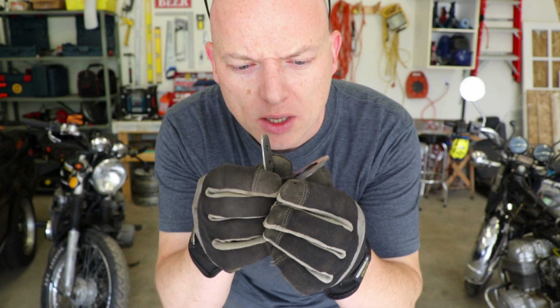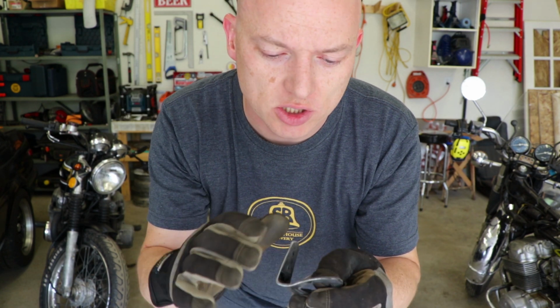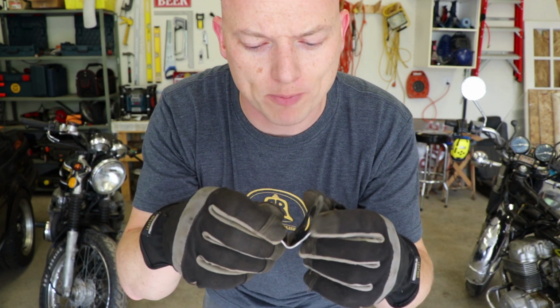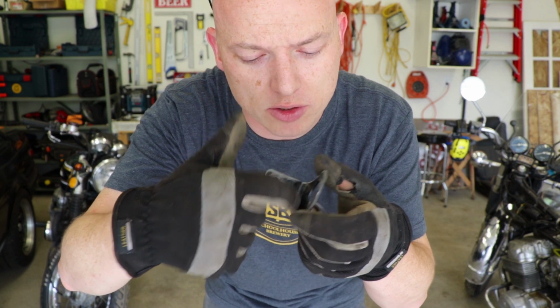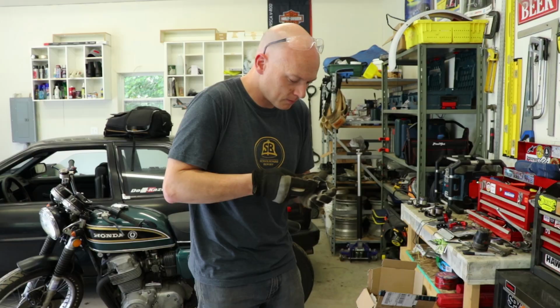I just went and touched this up a little bit with a flapper disc on my mini grinder after I used the cutoff wheel and the actual grinding wheel, just to kind of contour things out, remove some of the black paint that was coming off anyway. And yeah, it's looking pretty good. The only thing is I can't really get the mini grinder with the flapper disc inside on these surfaces. So I'm just gonna take some 80 grit sandpaper and try to scuff this up as best I can before I hit it with some nice etch primer.